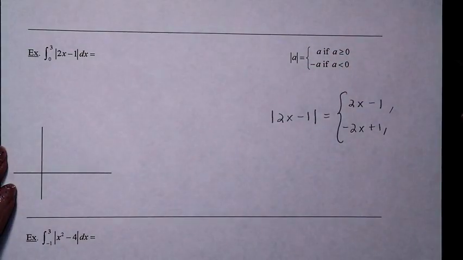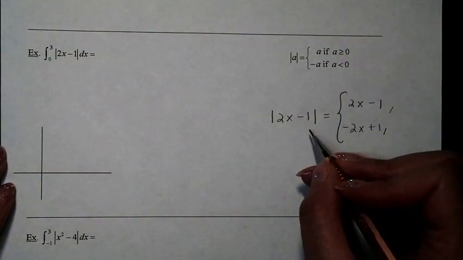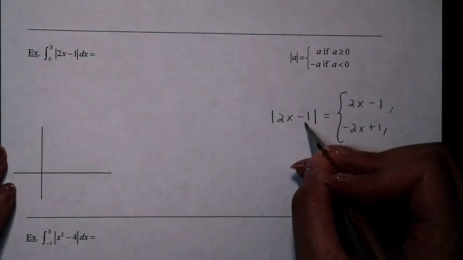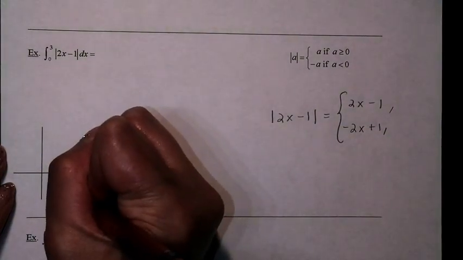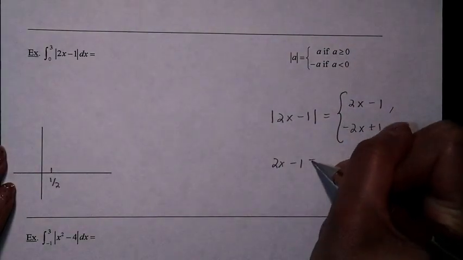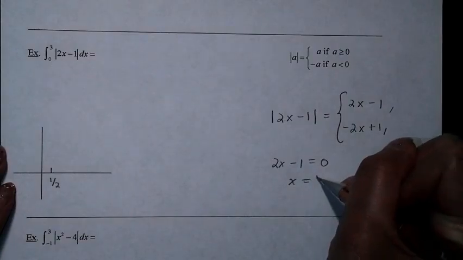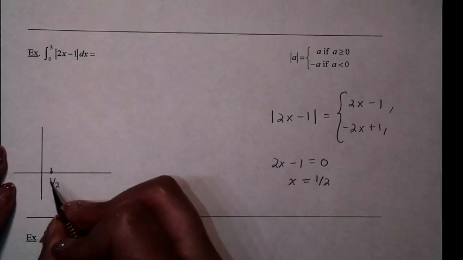Now, how can we find the pseudo vertex of this absolute value? You know that if you equate this to 0, you are going to have 1/2. So the 1/2, let's say that it's here. And if you see how I got that one, because I equated this to 0, so you have that x is equal to 1/2. That's how I know that the pseudo vertex of the absolute value is there.